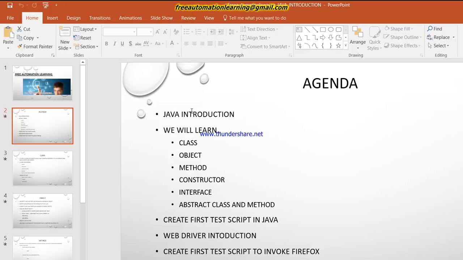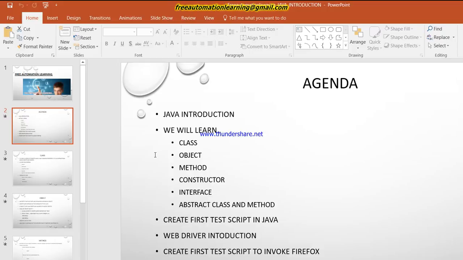Everyone says WebDriver is an interface, so you have to know what an interface is. If you know what an interface is in Java, then you will easily understand the Selenium WebDriver interface. So I will explain step by step, just stick with me.